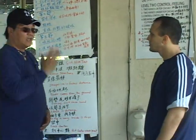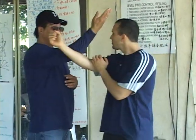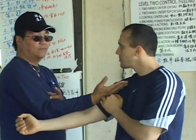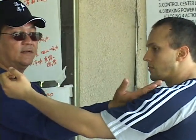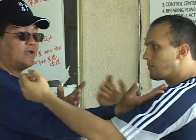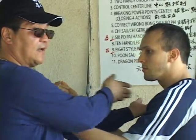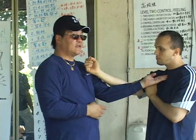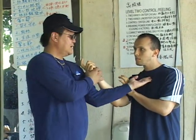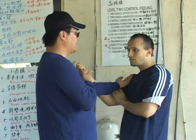But if your hand is on the outside, you chase the middle target. If your hand is on the inside, you chase the shoulder target. Or if his hand changes, you change to the shoulder target. If, inside, I hit the center, chasing the center target, I still get hit. So I have to chase the shoulder target. He cannot hit me.